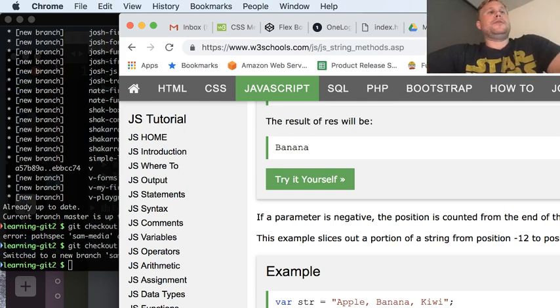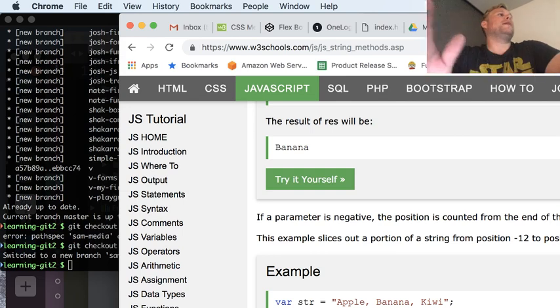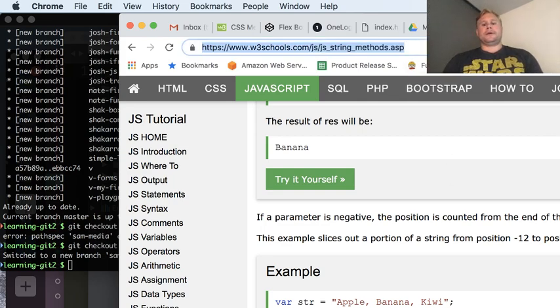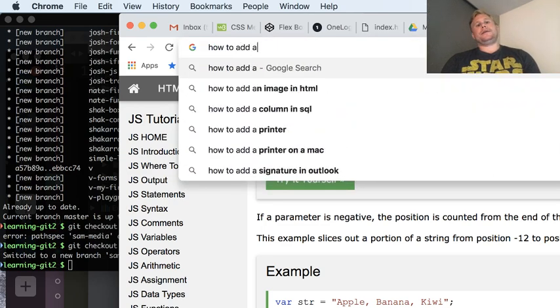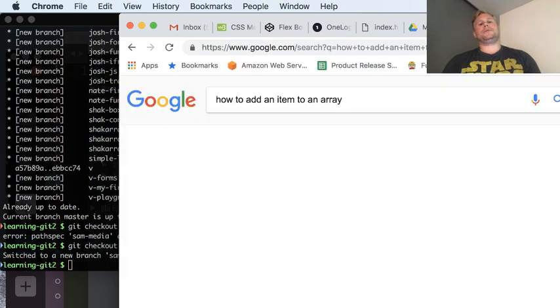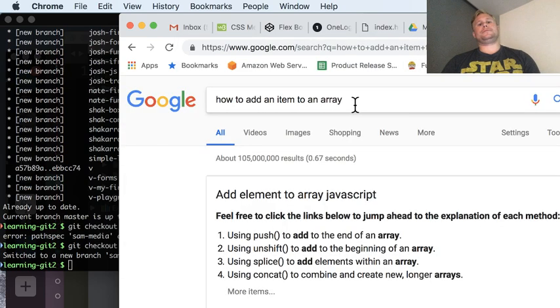The best thing to do really, when you're trying to do something, is to just search Google and say, how do I whatever in JavaScript? Yep. So for example, how to add an item to an array, JavaScript.